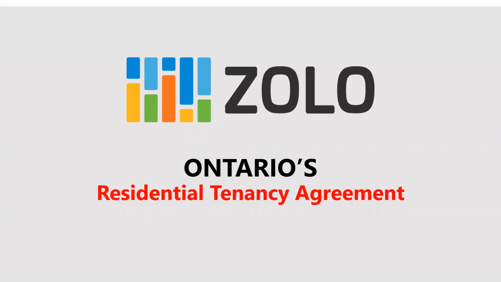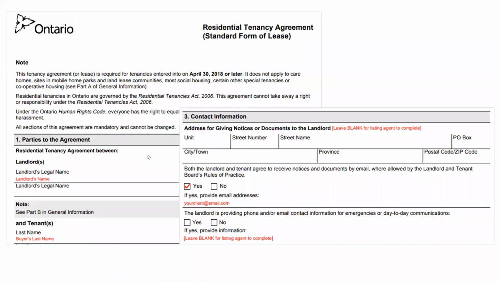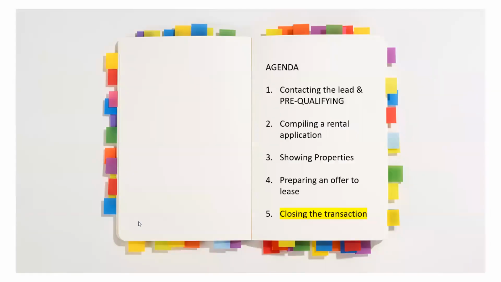All right, as I said, once it's all accepted, you can fill in the residential tenancy agreement. That is also now in web form, so really easy for you to complete. And basically you're reiterating all of the accepted terms from the agreement to lease. And it's at this point that if you prepare it, you're putting in your client's email address. Once you send it to the listing agent, they'll fill in the landlord's address for notices. They'll fill in the landlord's direct email address, contact information, phone number, whatever it is, because really this is now the landlord and client exchanging information. So if you go ahead and prepare this, again, it just shows that you're really easy to work with.